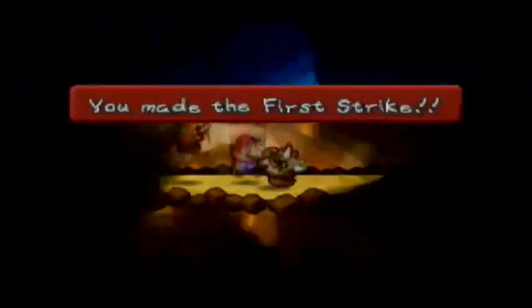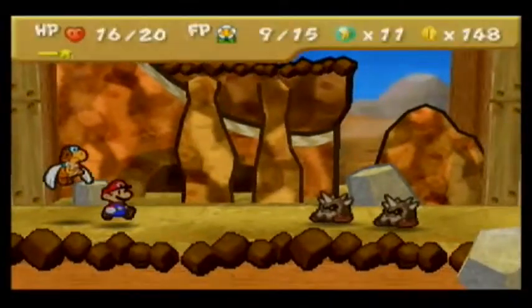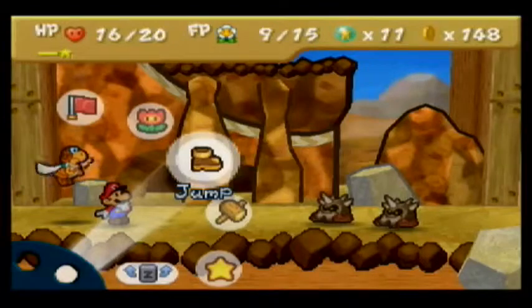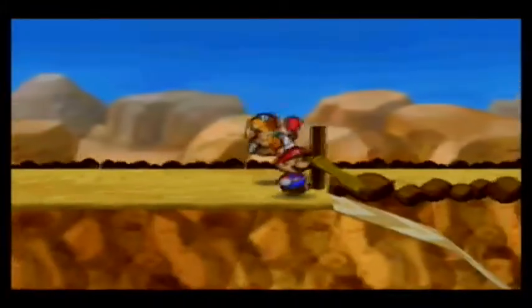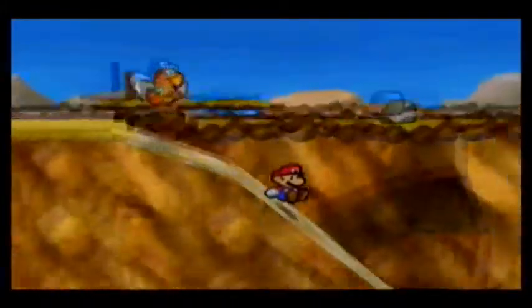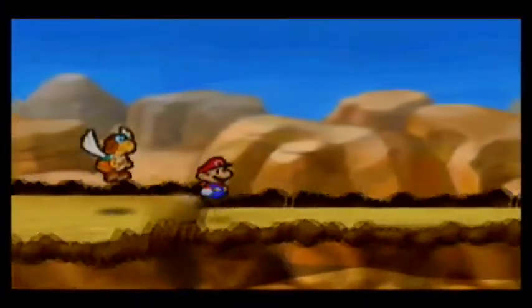Oh no! I hate how you can't jump the opposite. You only jump in the direction you're moving when you're doing the spin. Okay. I ran away from that battle even though I didn't want to, and I'm hoping this is the way I'm supposed to go. Yes, I believe it is.